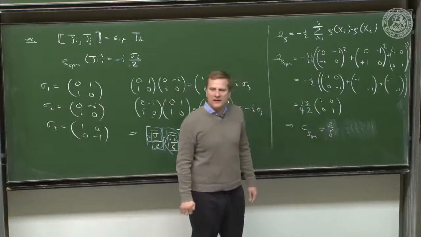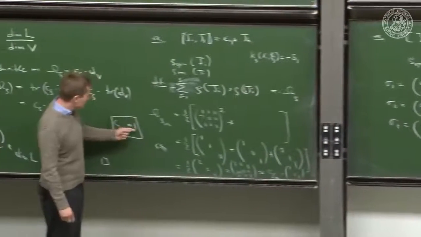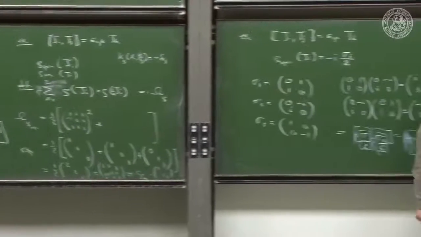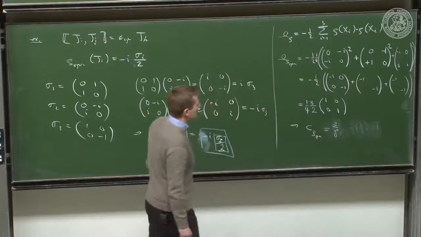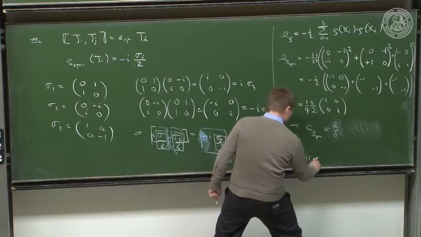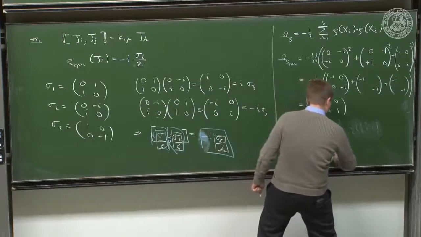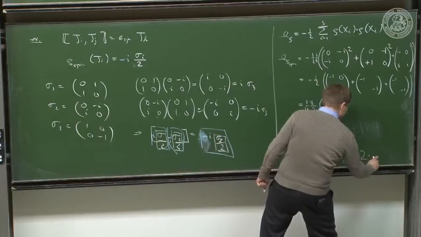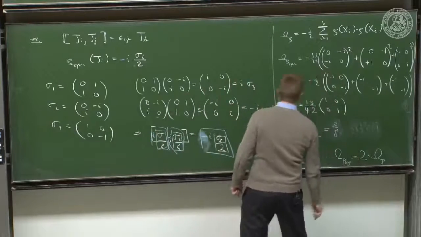There is an overall factor. In the vector representation, the physics result I have here is a factor of 2 of this, and here also the physics result is a factor of 2 of this, namely 3/4, j times 1/2 times 1/2 plus 1. So this is just a mismatch. So you'd say in physics, okay, let's have this here as an explanation. And I think it's really true. So the point is that the Casimir operator in physics is defined as twice the Casimir operator we defined here. There's an overall factor of 2.